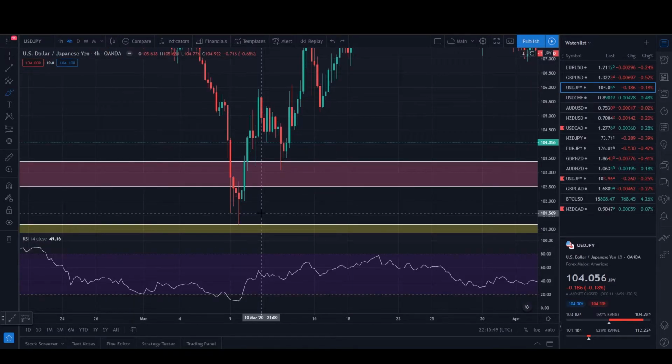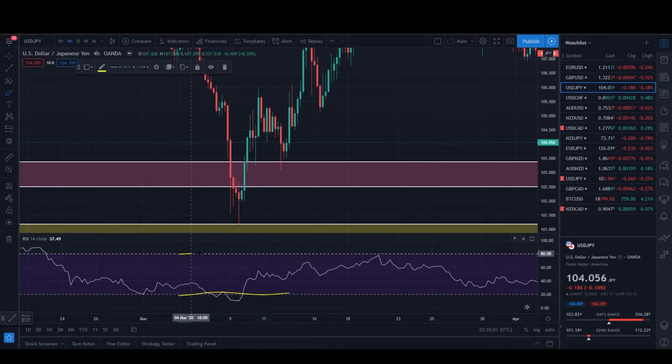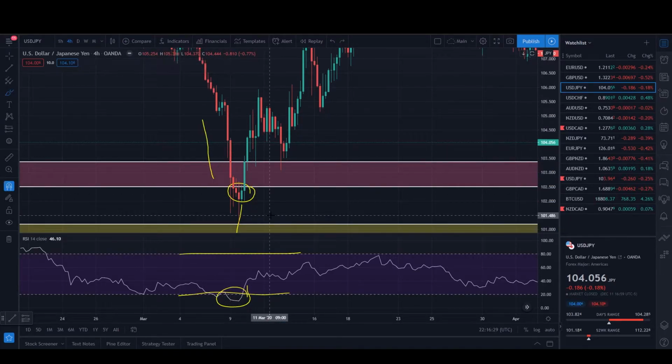Alright, so for this strategy, you're looking for a zone which is either overbought or oversold. In this case, what you're looking for is for this white line to cross either your 20 zone or your 80 zone. As you can see, we have this break through our 20 zone, and our candlesticks are proving that as well, because if you take a look, it's definitely the same zone that broke with a strong push from the seller side.